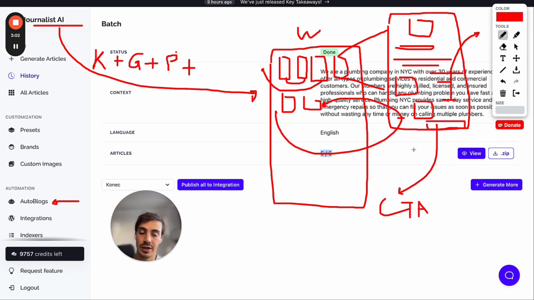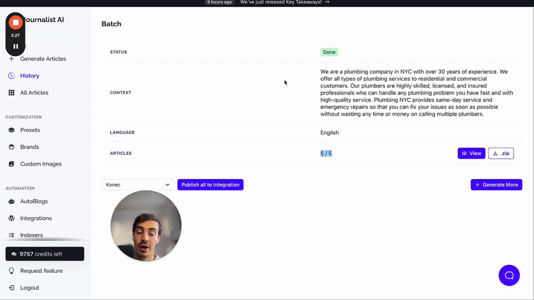And the whole goal about this is to leverage these AI tools to produce content for your website's blog that ranks high on Google, so that people find you when they search for certain keywords and they call your business, right? And the fourth thing is we index the content on Google for you, right? By setting up an indexer, because you can produce all this content, but if it's not indexed in Google, it's quite pointless, right? So that's the whole power of Journalist AI, and why it's very important that you leverage these AI tools as a plumber moving forward to 2024, right?